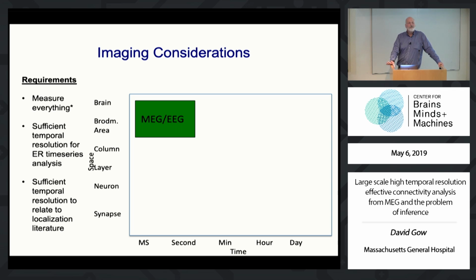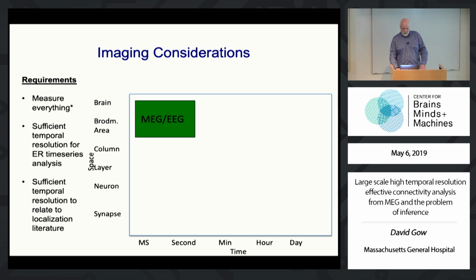Which also, if we've got enough sensors, if we're using powerful source localization methods, then we'd like to be able to not just describe time series in some detail, but also tie them to functional units, okay? Our term of art, and maybe different MEG labs have different terms of art for this question, is that MEG does not localize as well as fMRI, and it's not going to. But what it will do is get us more or less within a Brodmann's area. So at least it gives us enough localization power to make some connection with the localization literature.